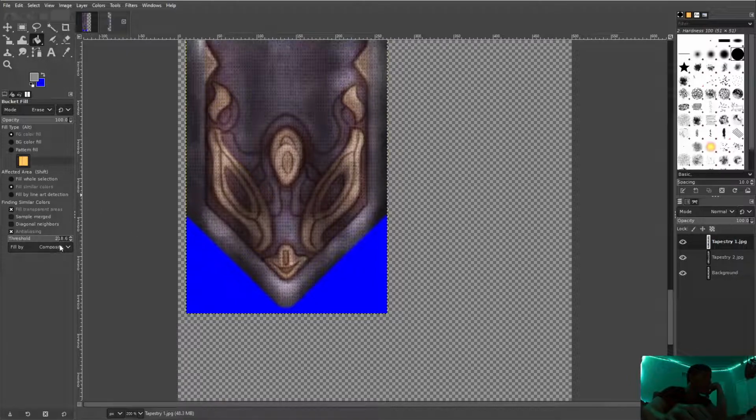Now fill by composite, sure. I haven't had this kind of issue before. Do normal? Oh.